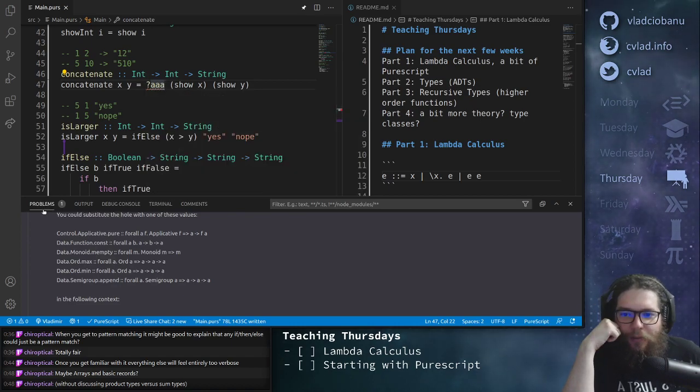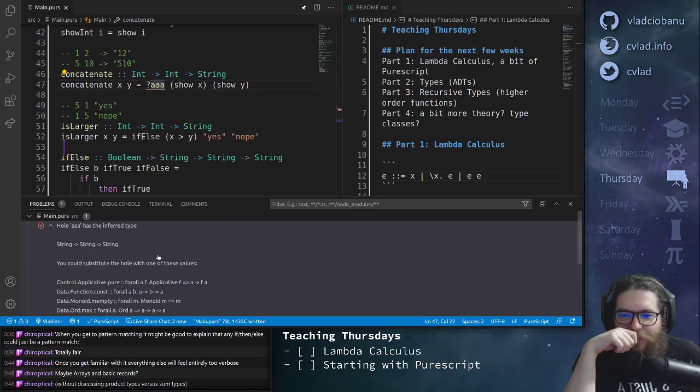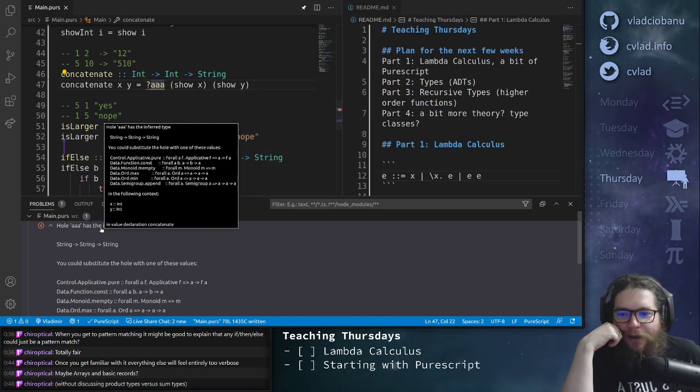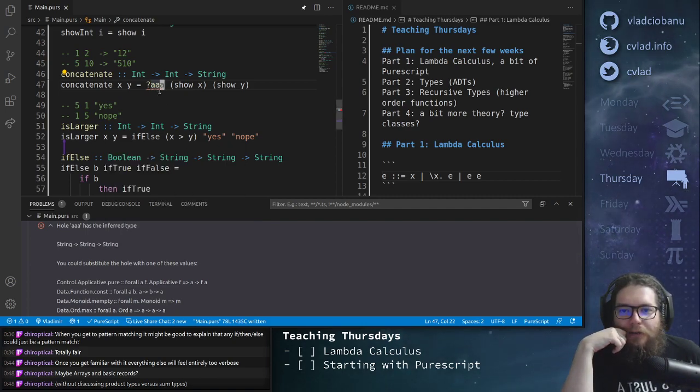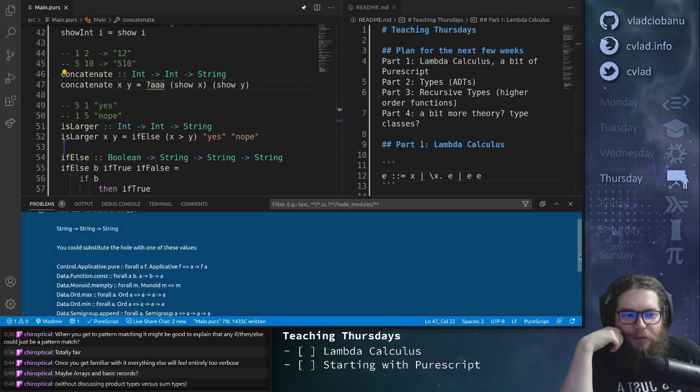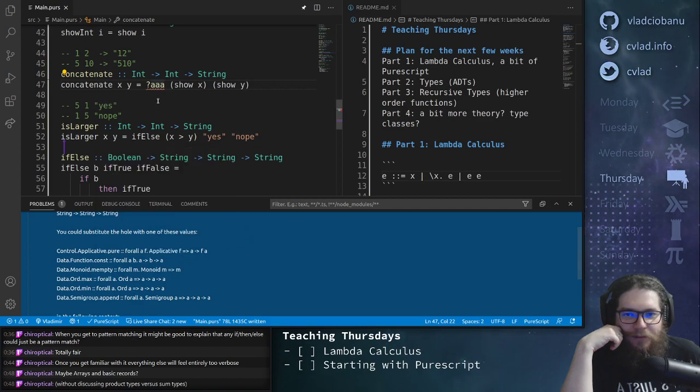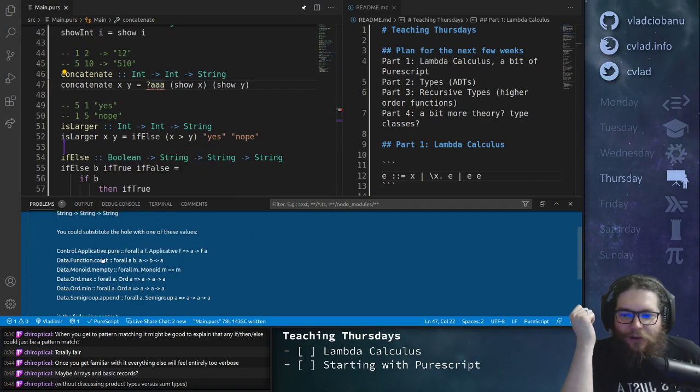And then here in the problems tab, when you compile it, it will tell you, okay, hole a has the type String -> String -> String. So it tells you, okay, I know this needs to be a function from string to string to string. But then it tells you some of the things that would match that, that you could use instead.